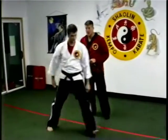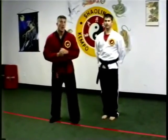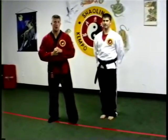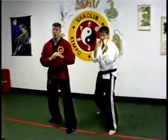Okay, let's go to 5 combination. Now 5 combination is a little bit different of a block. We call it a wing block. Or what I tell you guys in class, we call it a hello block. So let's get into our fighting stance. Elbows in nice and tight, and Tom's going to start with the hello block first.